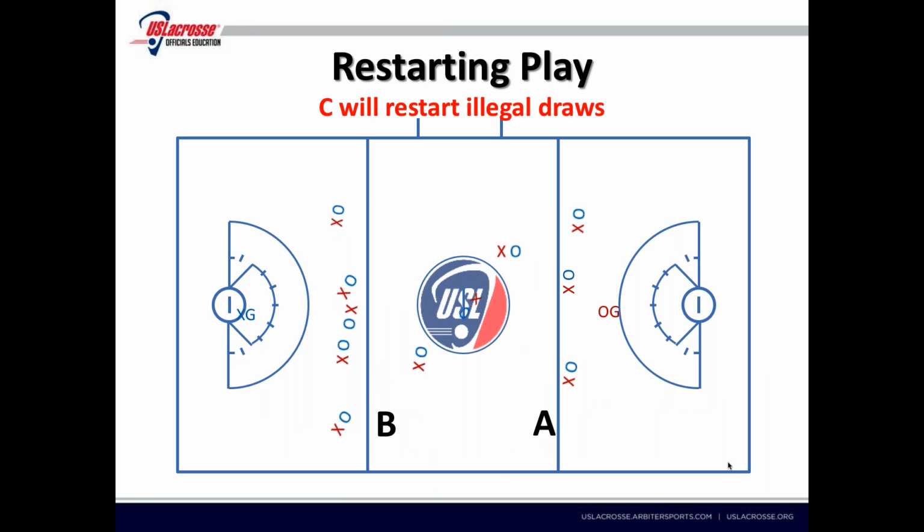C will restart all illegal draws. If one team draws illegally, C will set up the free position and will restart the play with the whistle. Oops, I'm sorry. What if both players draw illegally?